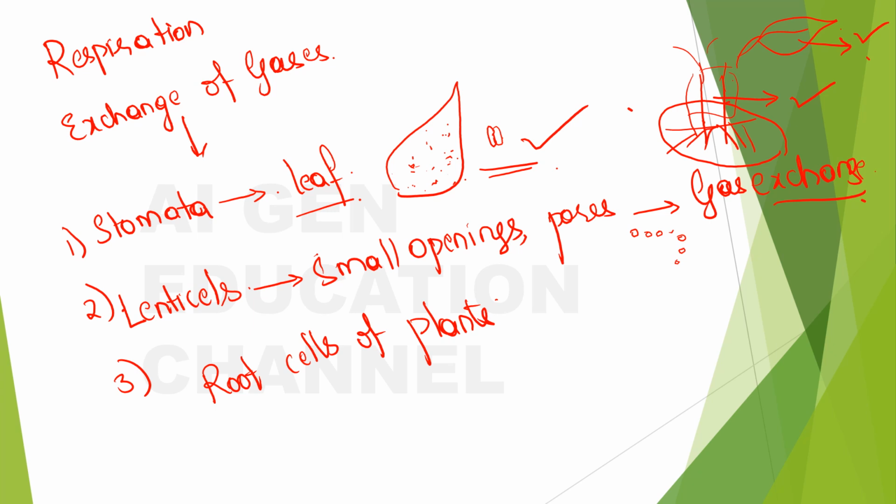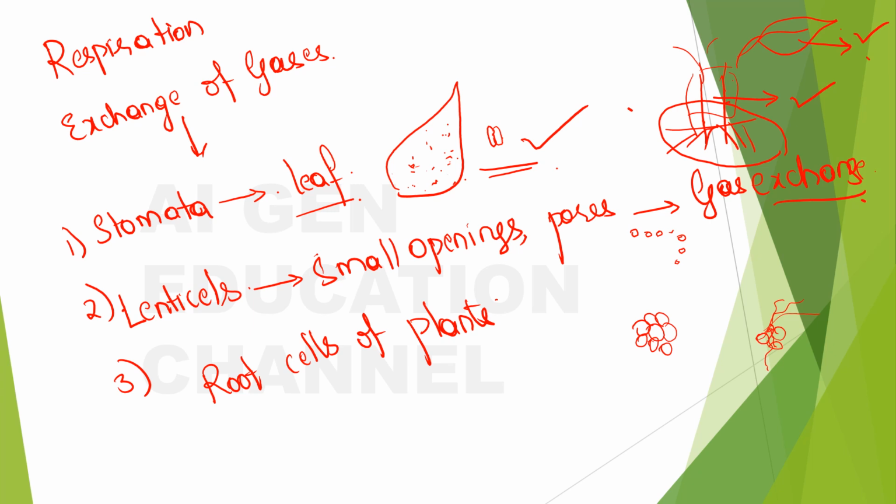So, different types of plants have different mechanisms, not so much different, but most of the plants will do the same, except for this difference wherein the mangrove type of plants, whose roots are in the salty soil, will actually come out and facilitate this gas exchange, whereas all other plants will do it from under the soil itself. It will use the air that is present in the gaps of the soil particles, right? Every soil particle will not be of the same size, so that they will have perfect binding, right? So, there will be some gaps. Whatever air is stuck in these gaps, this air is used by the root cells of the plants.